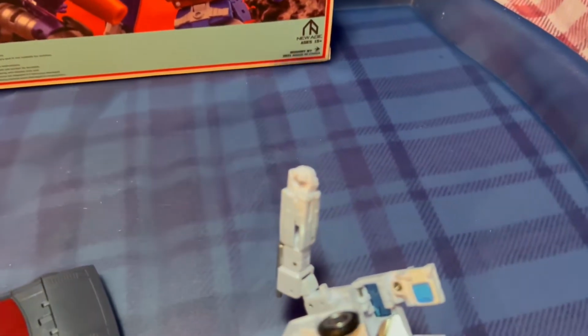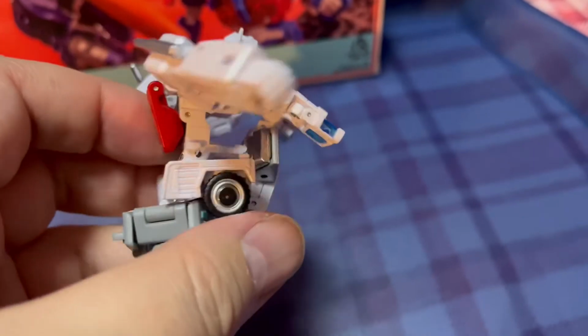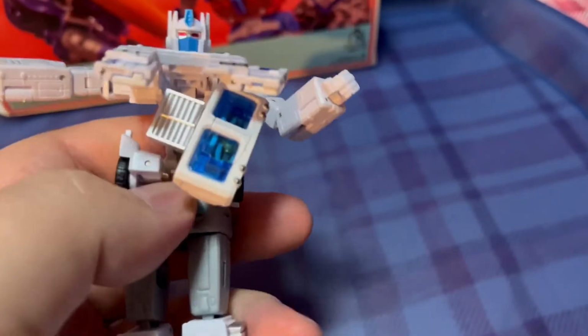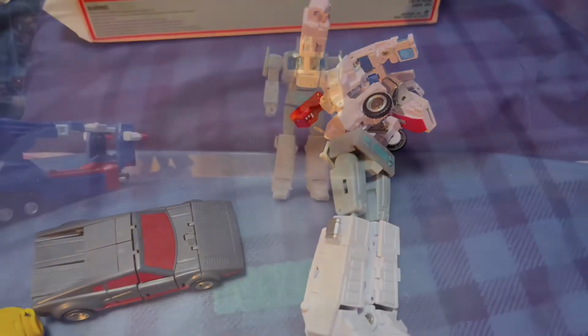Okay, so hard panther style, I've got this far. The legs, I've got the head out. Can't quite figure out the chest, so I'm gonna have to look it up. But getting this far is quite easy, but I just cannot figure out this chest bit. So that's how far I got with the hard panther.